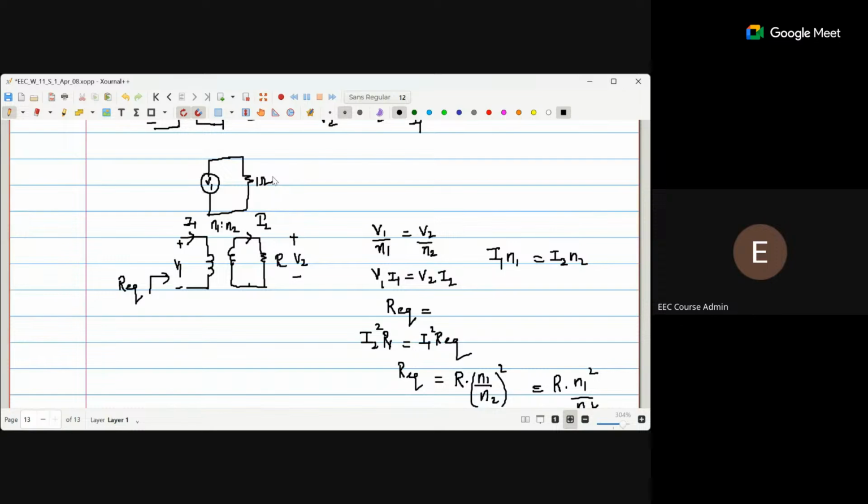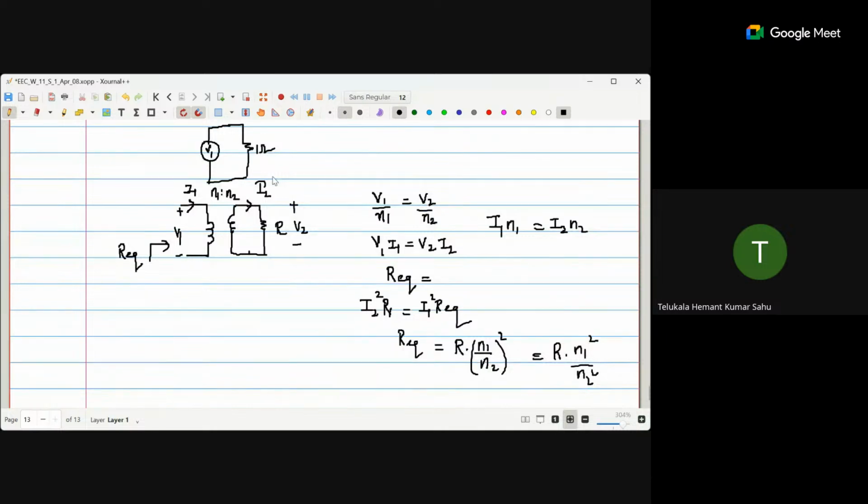Okay. So here, ma'am, what we have calculated is the input impedance. If we connect a resistance in the secondary, what is the resistance seen from the primary side? This means can we consider this load as R, this R connected in the secondary? What will be the value of that R seen in the primary side? That will be given by this equation. So whatever the turns ratio given, accordingly you will have this R equivalent. That will be the resistance value for this R in the primary side.